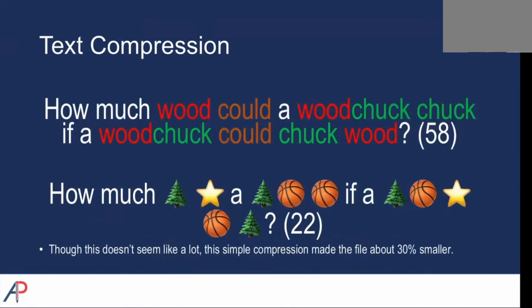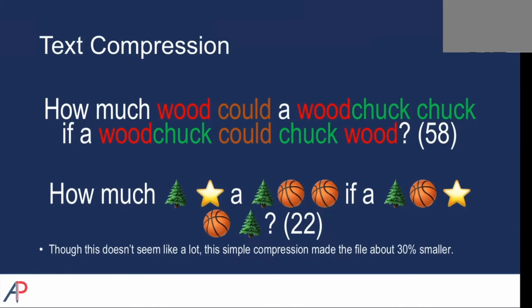So we went from having 58 total characters to 22 total characters. So this doesn't seem like a lot. Simple compression, however, did make the file 30% smaller. So imagine if you did it on a very large scale file where there's for sure going to be words that are repeated, like "and", or different articles that you always use in everyday language. It'll add up.